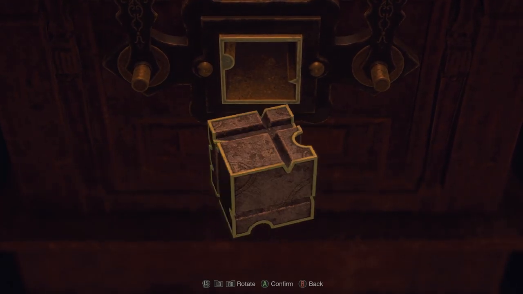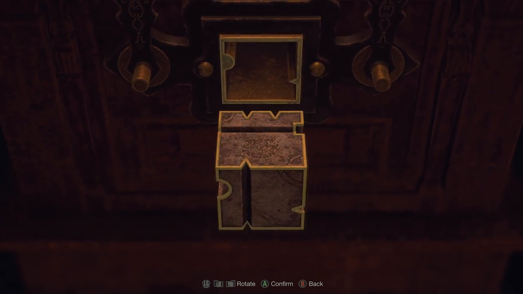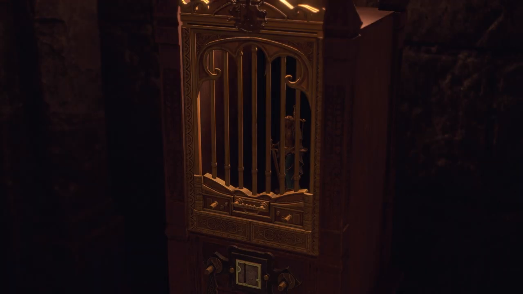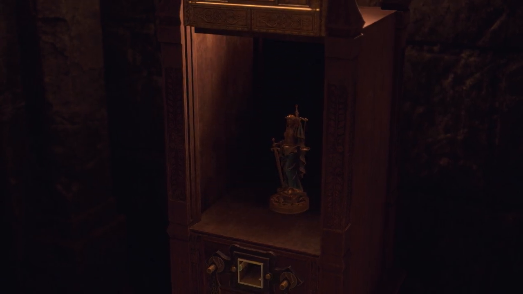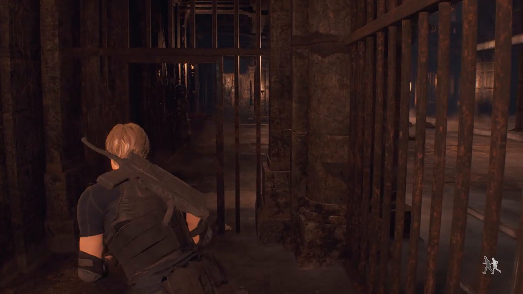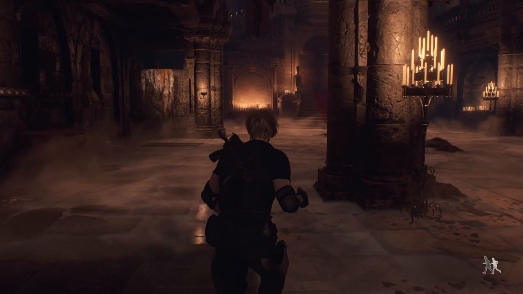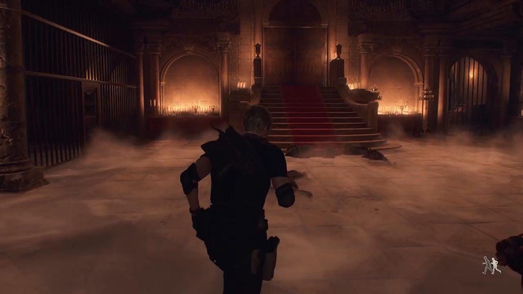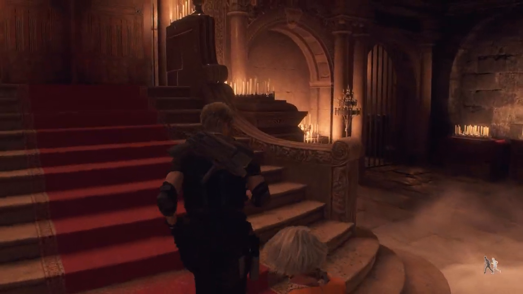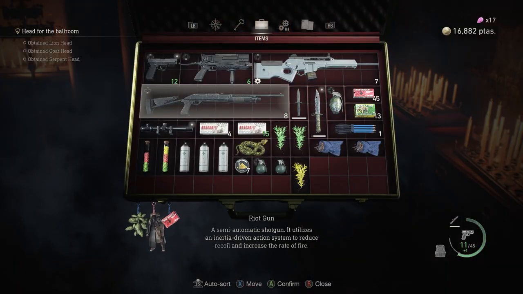I want to, there we go. What do we get? Ooh. Justicia statue. Justicia. Okay. That's pretty much all I wanted to do in this area, so now we can go back. Just wanted to get all that loot. If you don't remember to come back here, you might miss it. Yellow herb. I must have missed that last time.